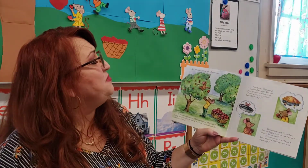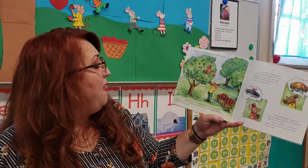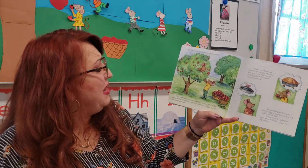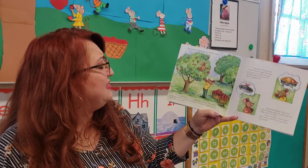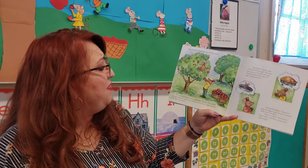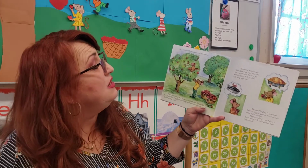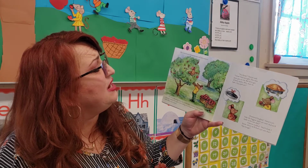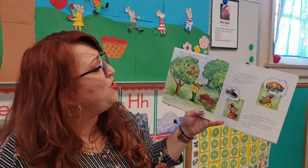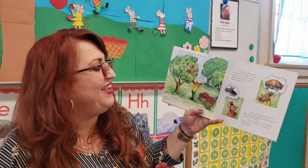But Clayton and Desmond were still determined. That means they didn't want to give up. The next afternoon, they met at Barnaby's orchard. They picked two huge baskets of apples, but nothing they found was bigger than the apple James had picked. "You know," Clayton said, "I think Dad was right. This time James gets to win. But we've got all these apples. Why don't we bake an apple pie?"